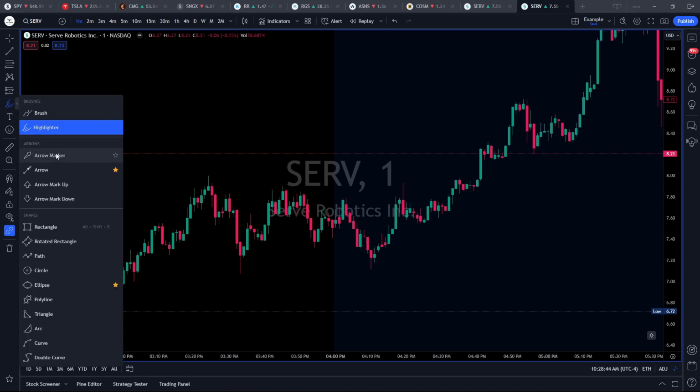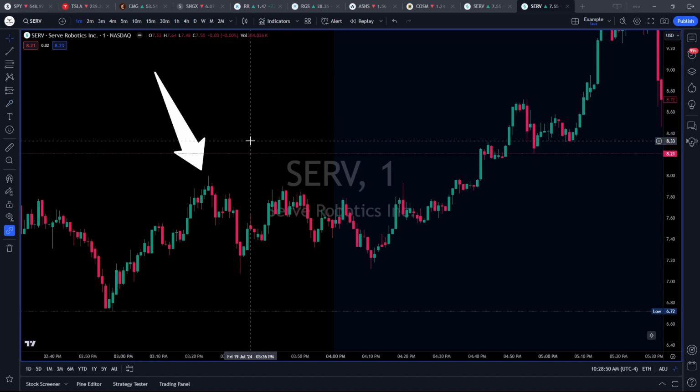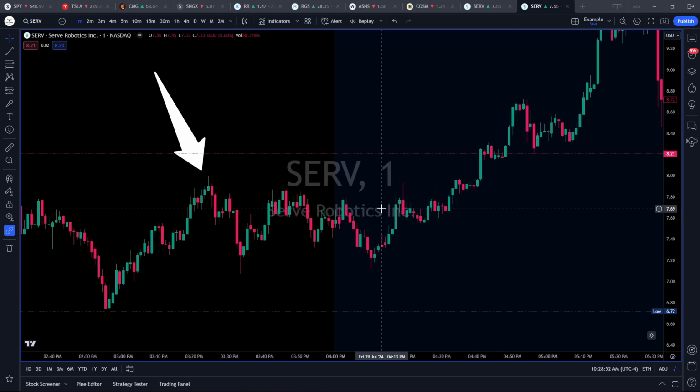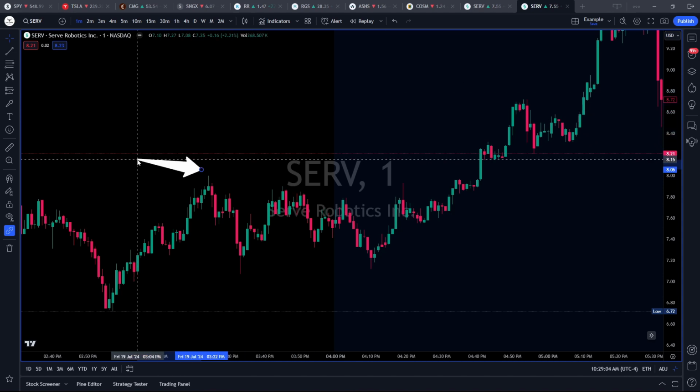The arrow. I love the arrow myself, guys. This one here is going to be this big old arrow. You can really just pinpoint areas. So this is more for doing demonstrations or even giving myself a heads up on where I'm looking to possibly get in, where I'm looking to get out, things like that. You can change the color of your arrow, you can change the size, and you can move it around in your chart wherever you prefer.